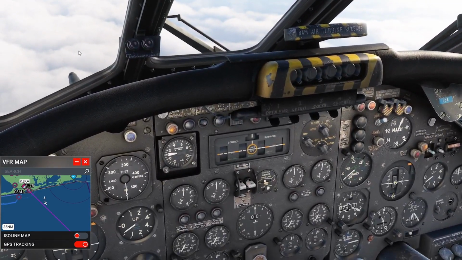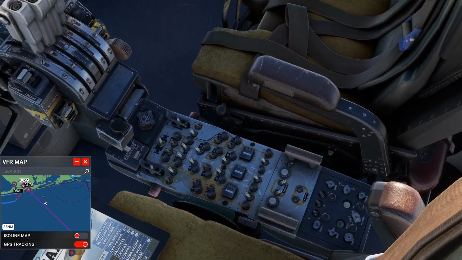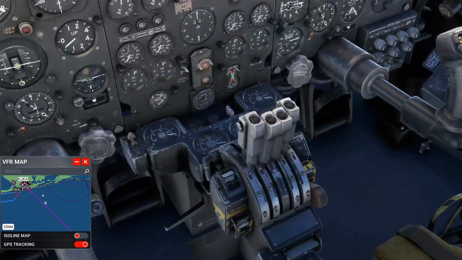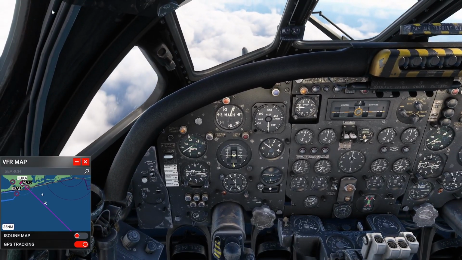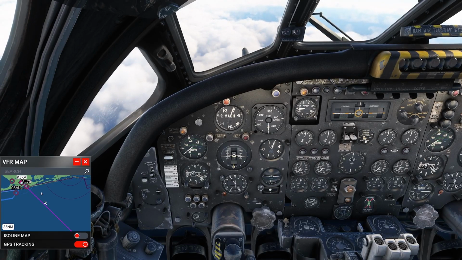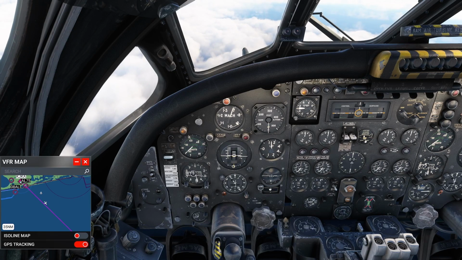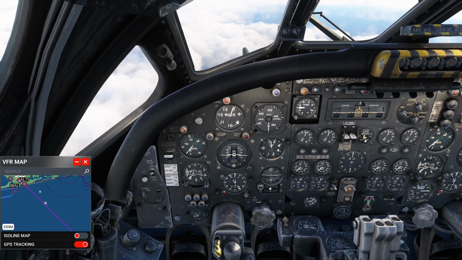I want to show you, we can... Like, you gotta put that in the middle. We can go to indicated airspeed mode, pull it up, and that's going to maintain the speed that we are at and hold it. But when you give it more throttle to be able to maintain that speed, it's going to raise the nose to climb or lower the nose to descend while trying to maintain that speed. It's not perfect, but you're basically using your throttles to climb or descend.